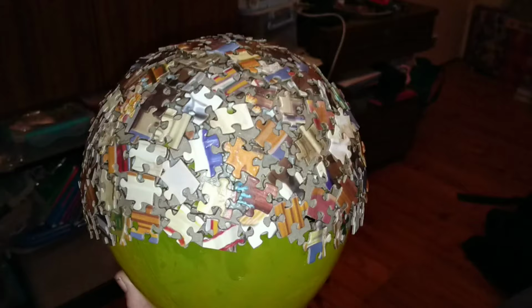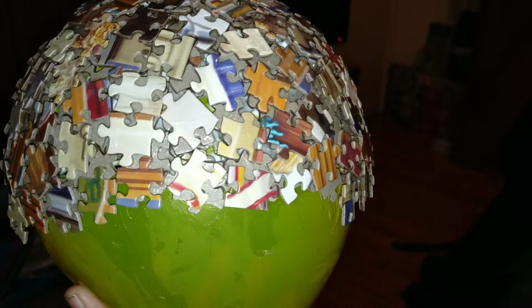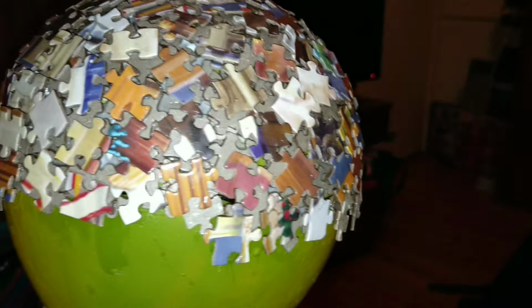Okay, I'm back. It's been over half a day since I've had this done. Oh look, there's a face. It's dry, otherwise I wouldn't be putting it on my bed. You can see there, it's fairly dry. You can see in the middle there that the glue on the inside is pretty much dry.